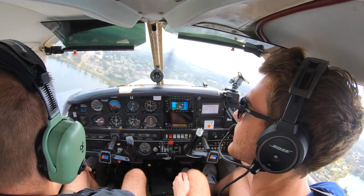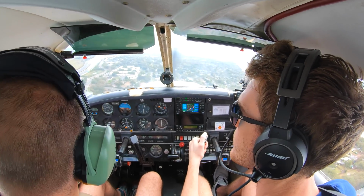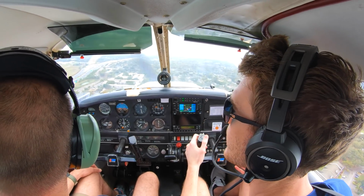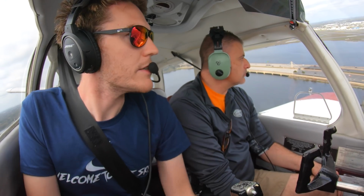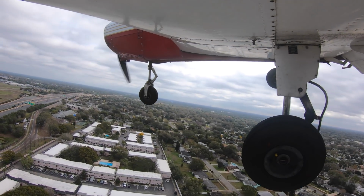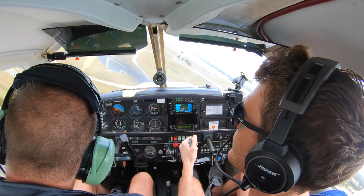I'm bringing it all the way around into 3-1 if I can. We're looking good, I know I'm a little bit high, but I've got a pretty big hefty turn to do onto final, but at least I'm going directly towards the numbers, or towards the runway. I know I've made the runway, first notch of flaps, second notch of flaps, I know we're going to be high. I can bring my last notch of flaps in, and just bring it in for 3-1. We made the runway, man. Wow, wow.